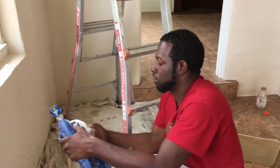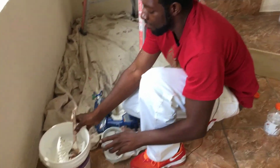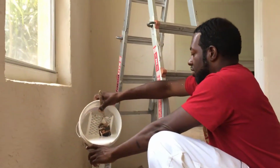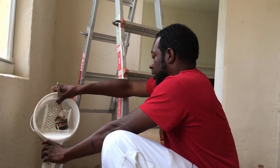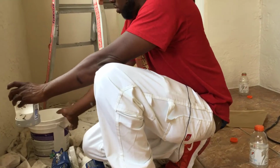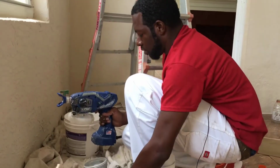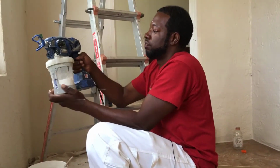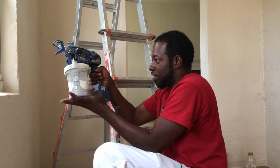Pretty much unscrew it. Pour some paint in that baby. Make sure there ain't no clumps in here. You don't need a lot, just a little bit, because we're only doing a little piece of the ceiling. Small section. And then screw it on. I love this little gun. It saves me a lot of time.